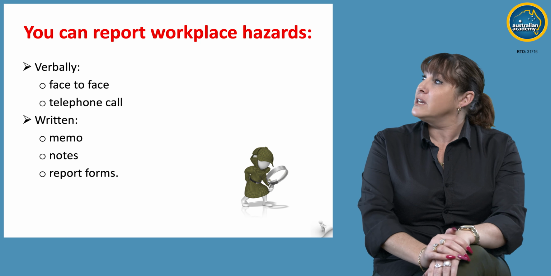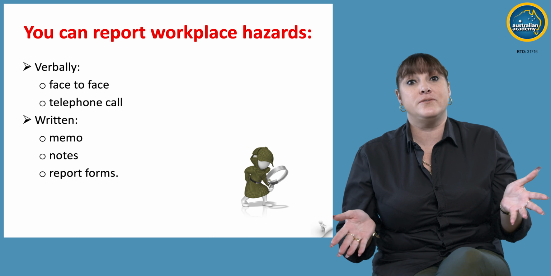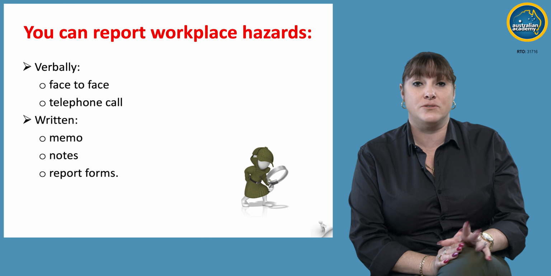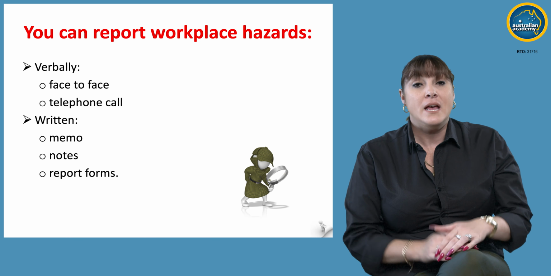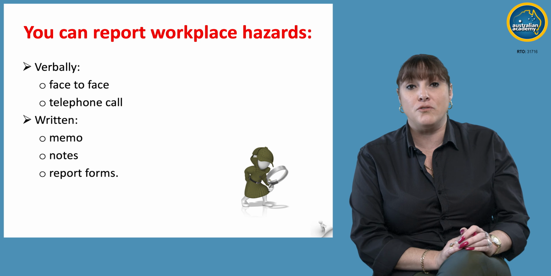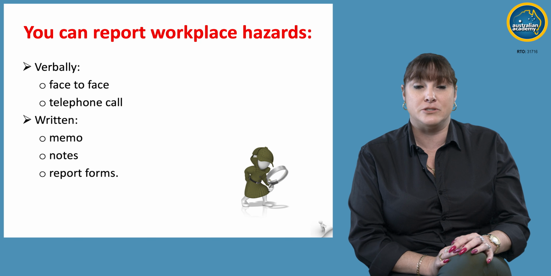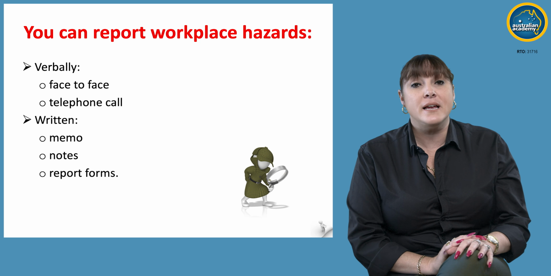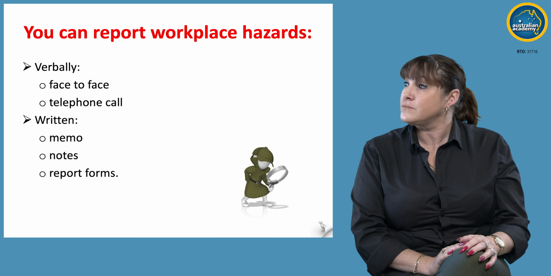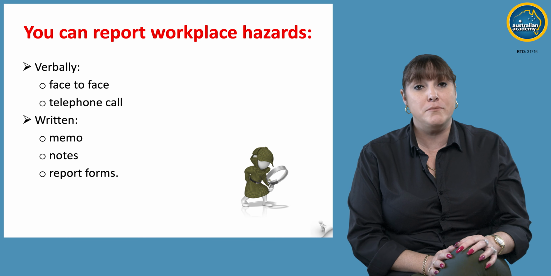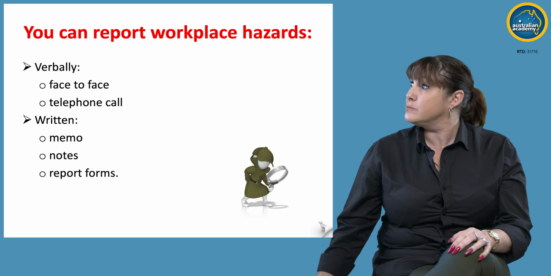Who can we report our workplace hazards to, and how can we report them? So first and foremost, if you have any workplace hazards or incidents that you're concerned about, please feel free to take them to your supervisor. There will also be a communication book that you can write down any WHS issues that will go to a maintenance person to address as well. You can do this by telling them face to face, and you can also back it up with a written report. We can do this by sending through memos, emails or notes, or putting our notes down in a communication book.